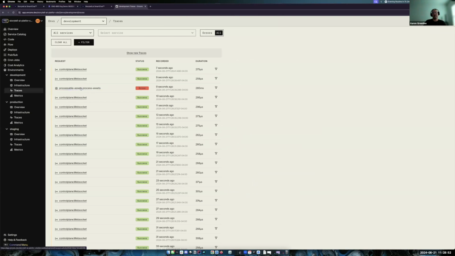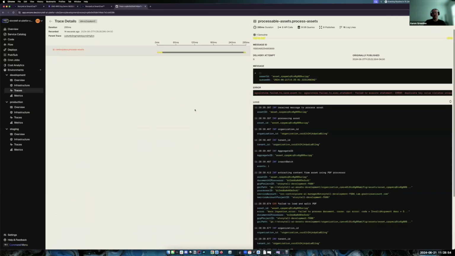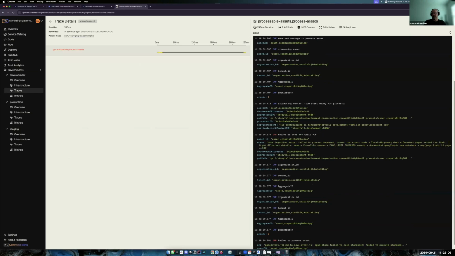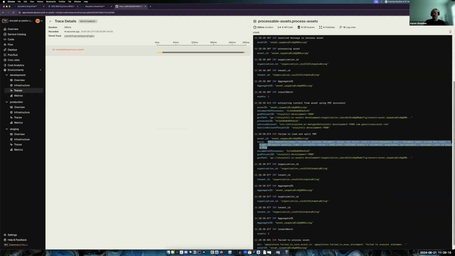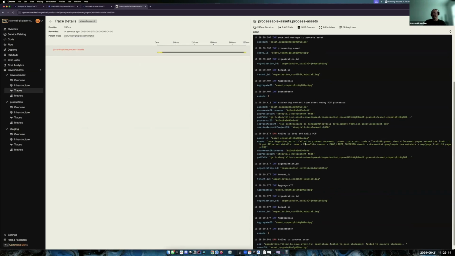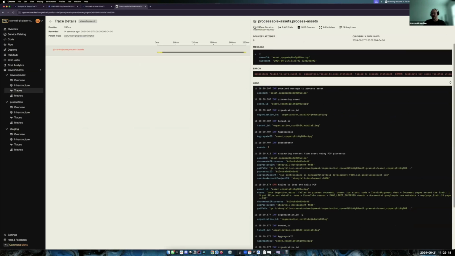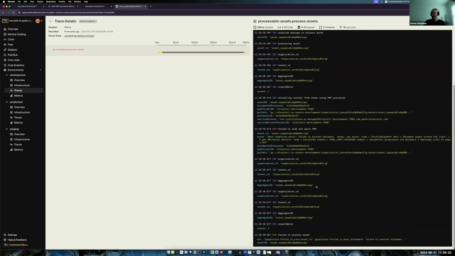Somebody uploaded a file, maybe, because it looked like the file I uploaded was successful. But it's very easy for us to go in and start to diagnose and see what's going on with whatever file was uploaded that had an error. We can see we had an invalid argument, pages exceeded the limit. So yeah, this is one of the known bugs where we can only process a PDF right now that's up to 15 pages. And that's why this particular one failed. And it's easy for me to see that because the error is right here, logged and isolated in the way it's logged.